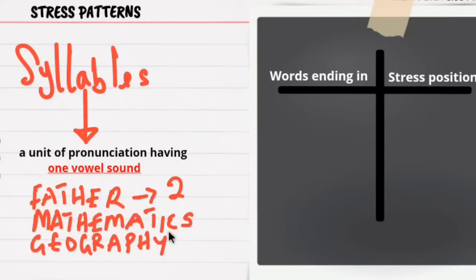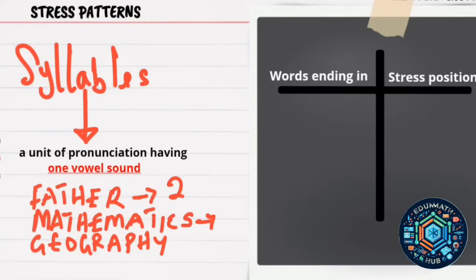Then mathematics. So let's try that. You put your right hand on your chest, then you pronounce the word mathematics. So that is 4 times. Your heart will beat back against your hand 4 times. So the number of syllables in mathematics is 4.